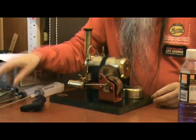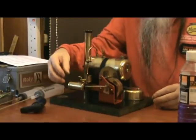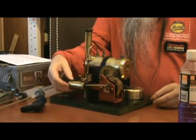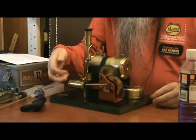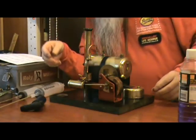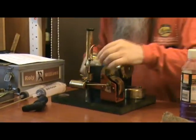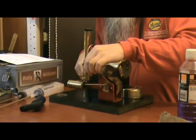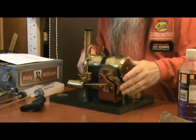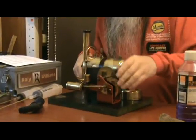Now this piston is not actually as big as it looks. It's actually enclosed in an outer covering, which looks impressive, but it makes it difficult to oil the piston and the port face. You just have to rely on the drip feed.